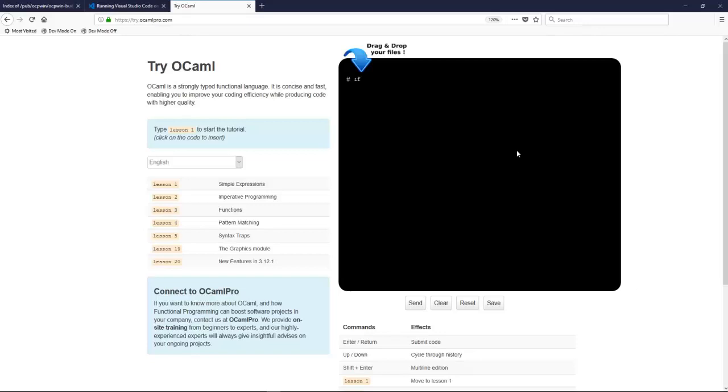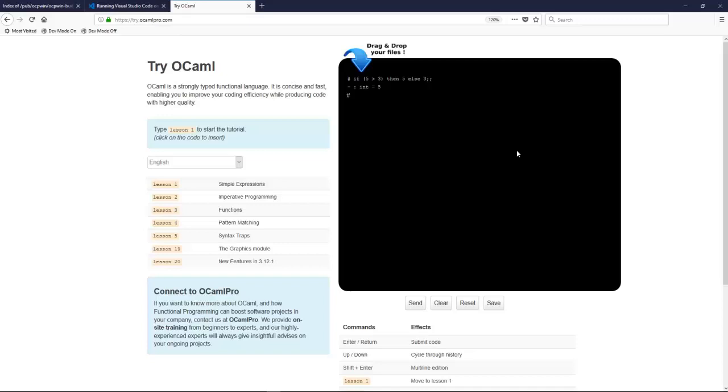So the syntax is if Boolean expression, then something, else something. That's kind of the structure of a conditional statement. So let's take an example. If 5 is greater than 3, then we'll print out 5, or we'll just say 5, else 3. And in this case, it'll return 5.